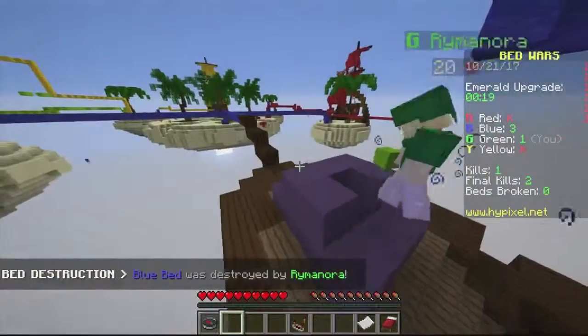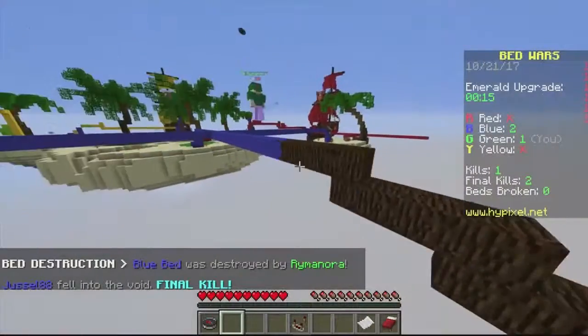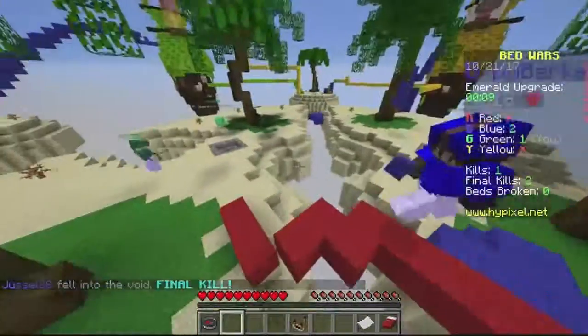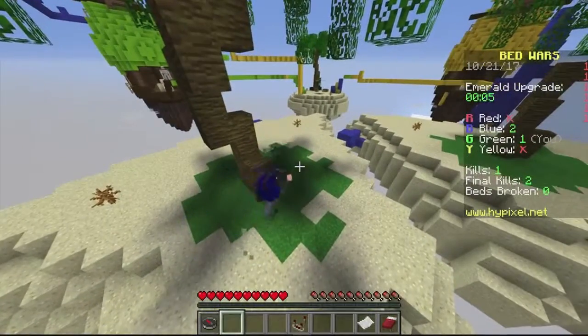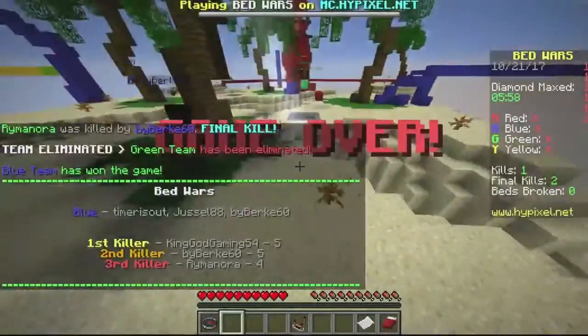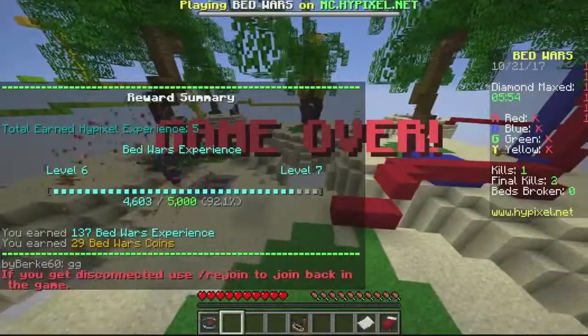Nice. Okay, go buy yourself some diamond armor. Oh, one of them just fell off too. One of them fell into the void. Mm, he's trying to rush back to base. Okay, there's one in the center. Okay, careful, Ramanora. He's right to your right. He's to your right. To your right. He's got an enchanted sword. Oh. Land those crits. Land the crits. Get wrecked. Run. Oh, no. Oh, GG. No. GG.